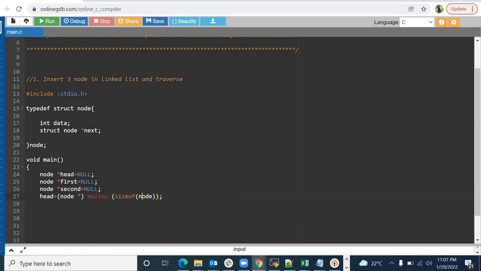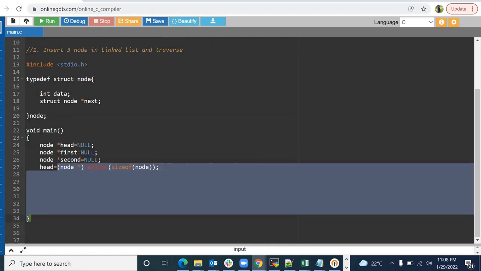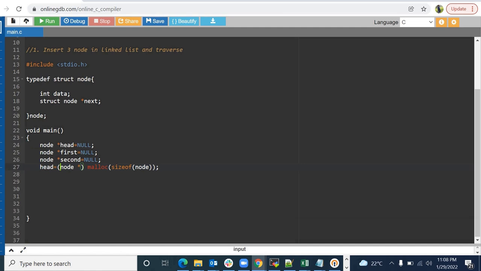What it will do is create space of structure type node, having data and next pointer, and it will assign that space to head. Similarly, I will copy this part.